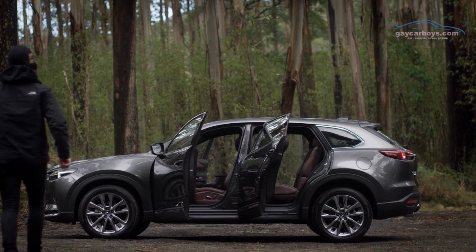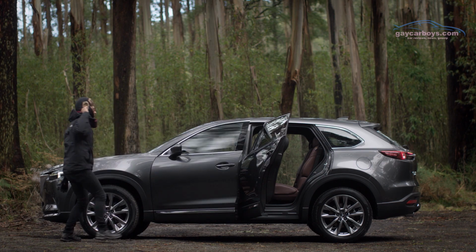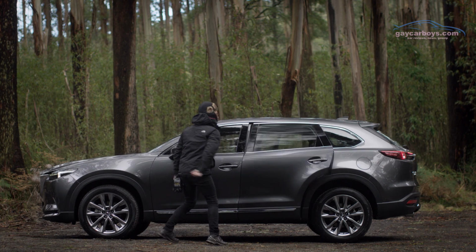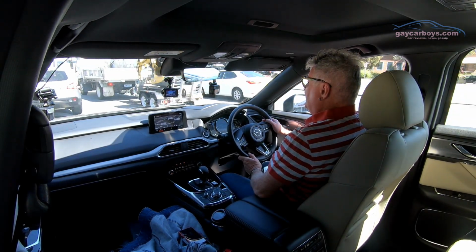The thing that really surprises me though is that there aren't more of these as those higher cars, because this is the same size as an Audi Q7, but considerably fewer shekels. It has as much safety gear, probably isn't quite as good a handler, but it's horses for courses. This is geared for people that want a comfortable ride to carry a lot of people and a lot of stuff. And at that, I think it's very successful.